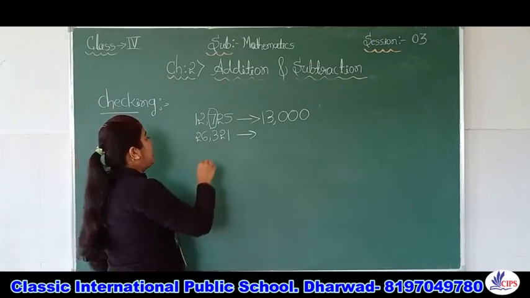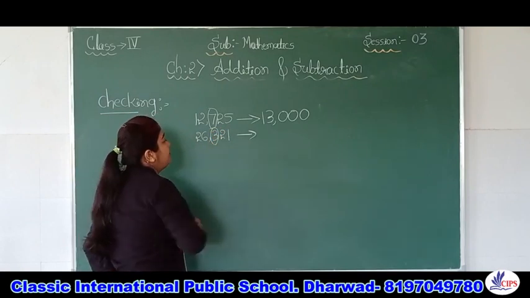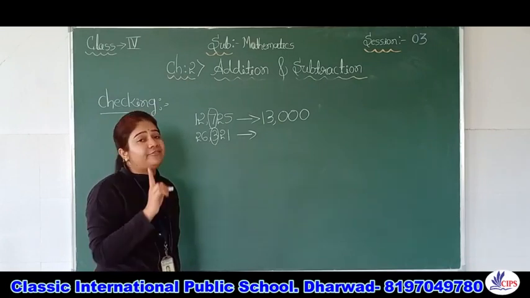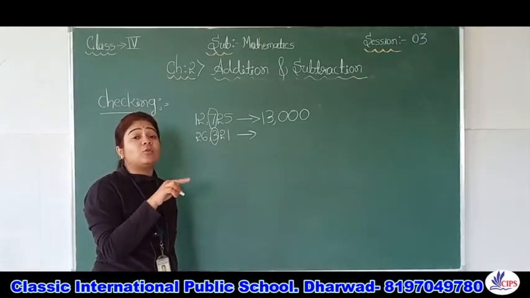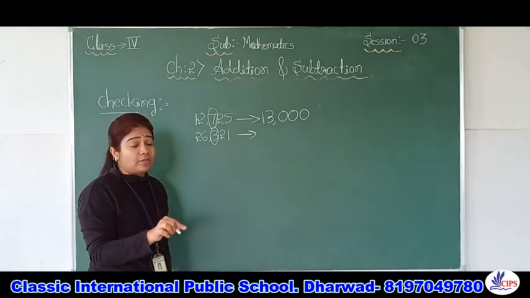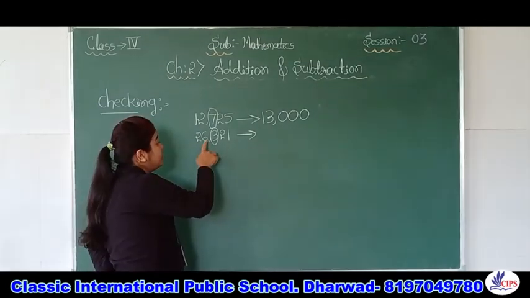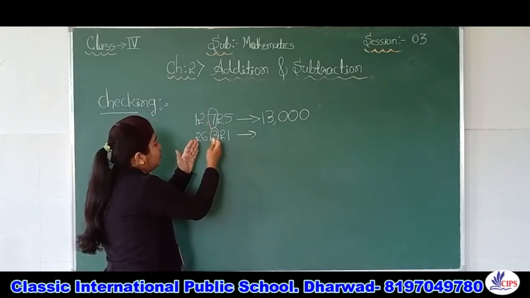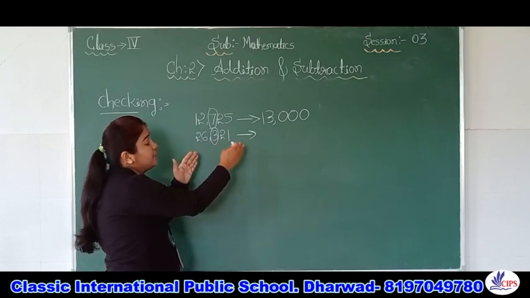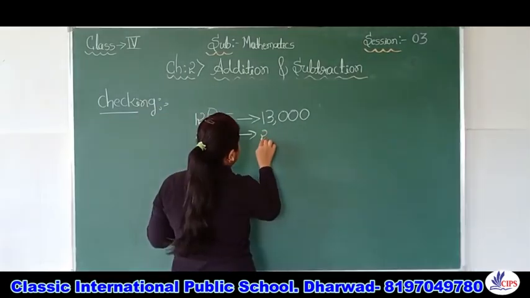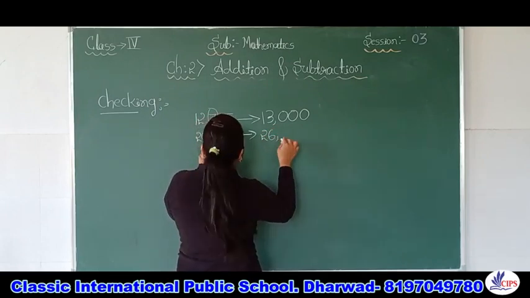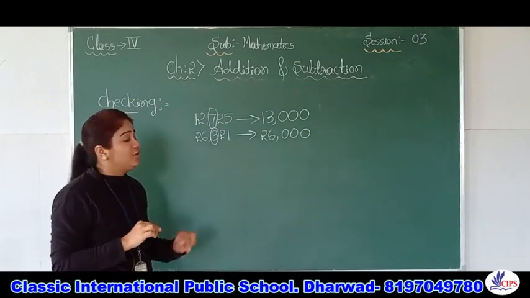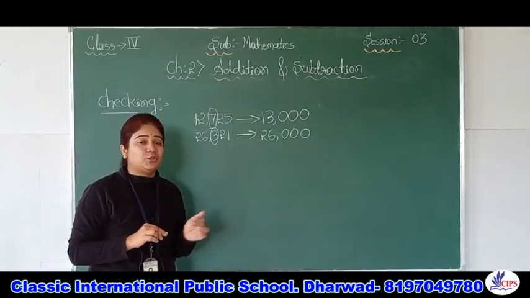Okay. Next, look at this, 26,321. Again we have to look at the hundreds place value digit. What is it? 3 is there. 3 is less than 5. So we have to follow rounding down. According to the rounding down step, the rounding place value digit will be the same, and the rest of the place values become 0, 0. So that is 26,000. This is the rounding off of numbers, you know.